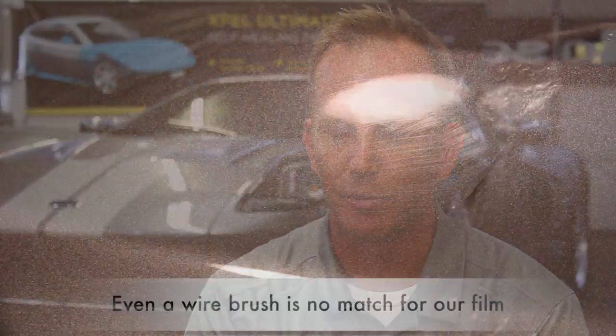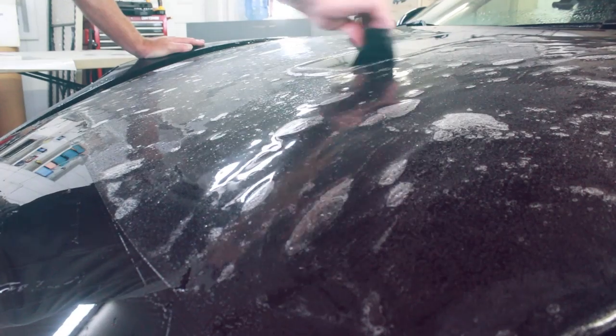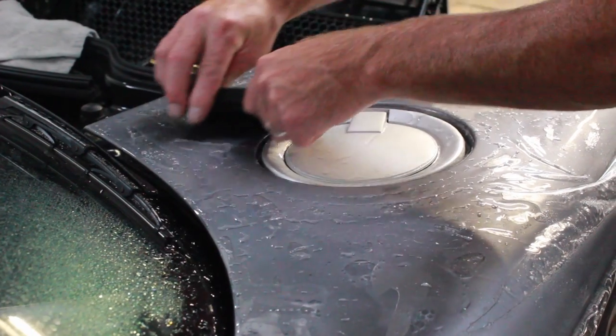The self-healing part is what my customers love most. People want to go with full hoods now because of the ease of taking care of it — why just do part of the hood? Cover the whole front end because it makes your car that much easier to take care of. With other films we've used, we've had tons of warranty claims four or five years down the road for discoloration. With Ultimate, we've had zero — we've never had a warranty claim against it, and that says a lot. It makes my life easier not just as an installer but as the owner — that comes out of my pocket. It makes it easier to get into dealerships when there are no quality issues. I'm very glad we've partnered with EXPEL and that they have the product we've been waiting for for years.